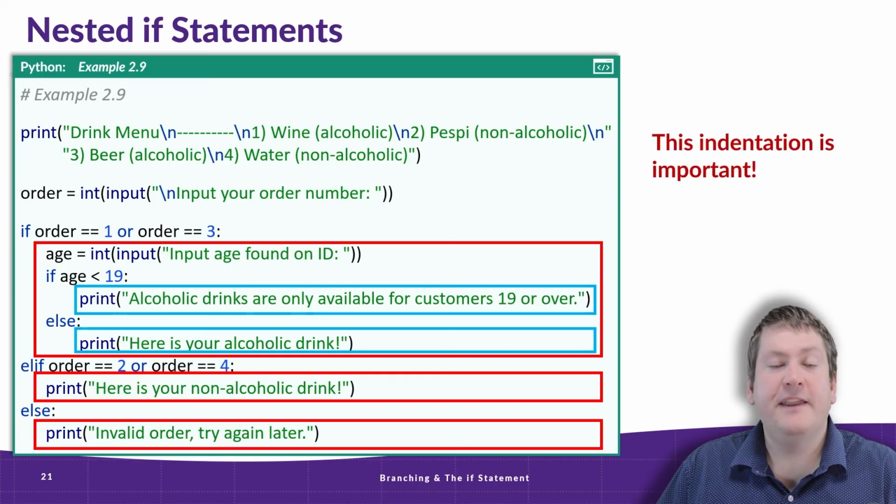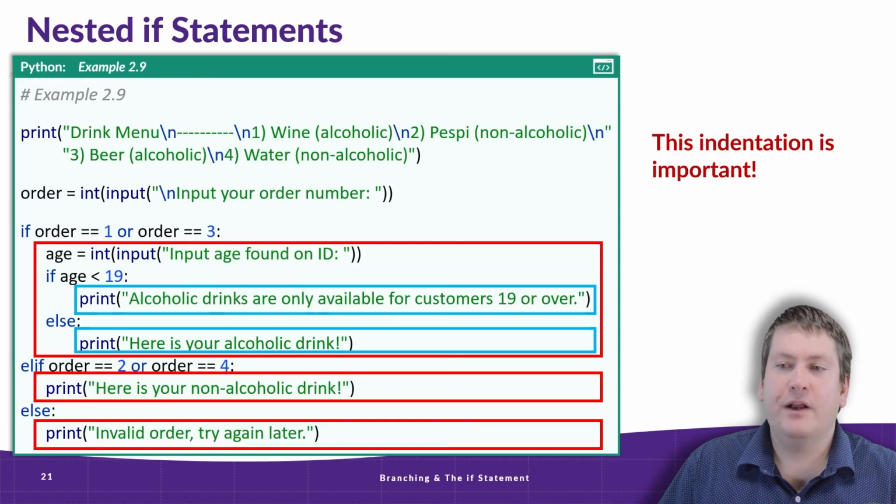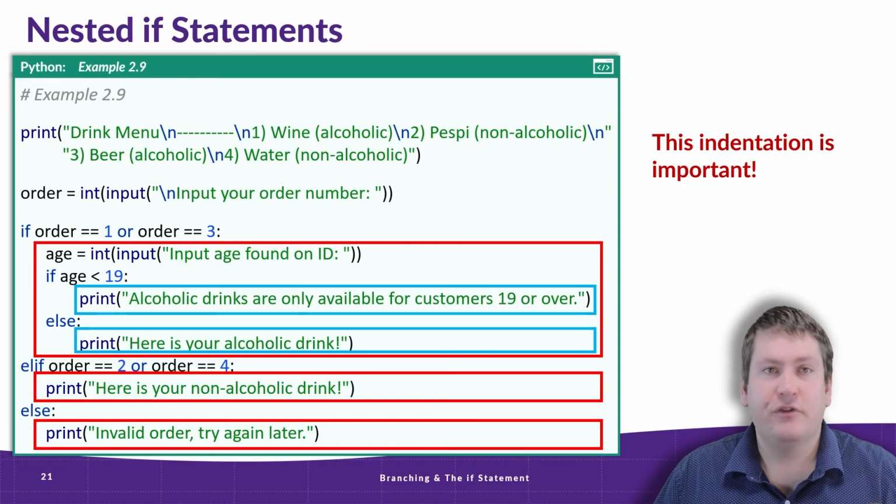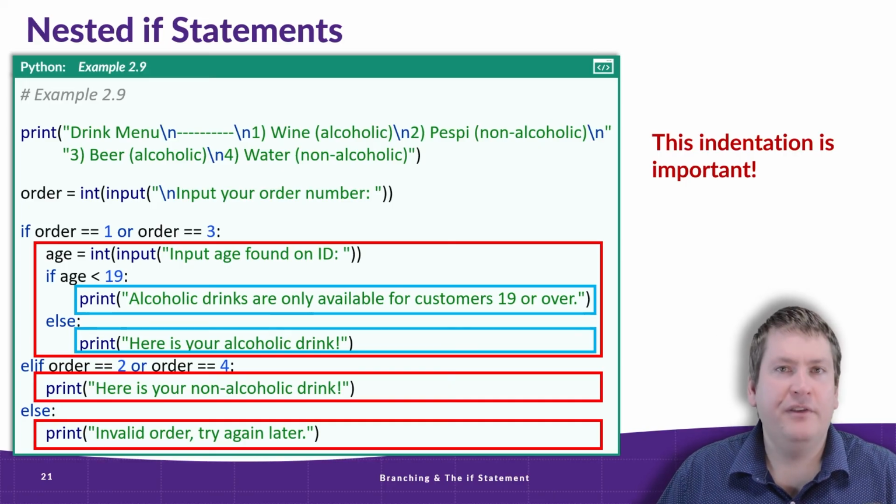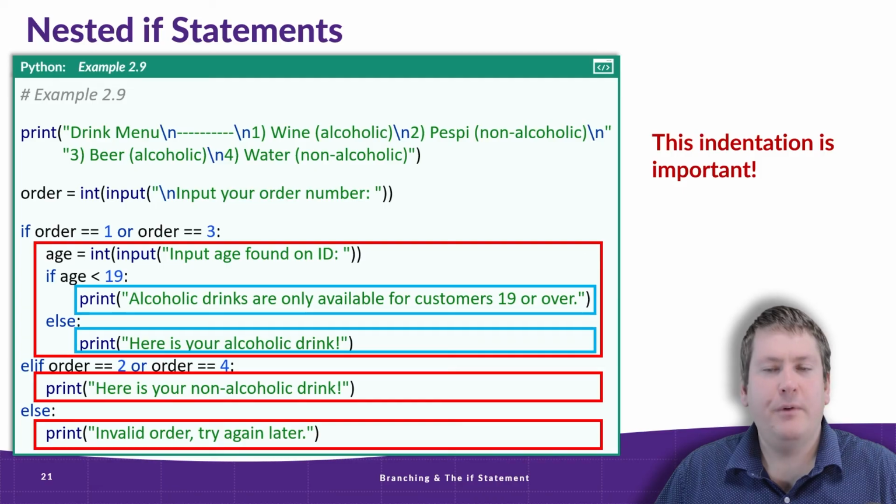So I can't stress enough that this indentation is important in Python. It's not optional. If you don't do it correctly, your program will either just give you a syntax error or it will have some odd results that won't be what you expected. So always keep track of where things should be indented.